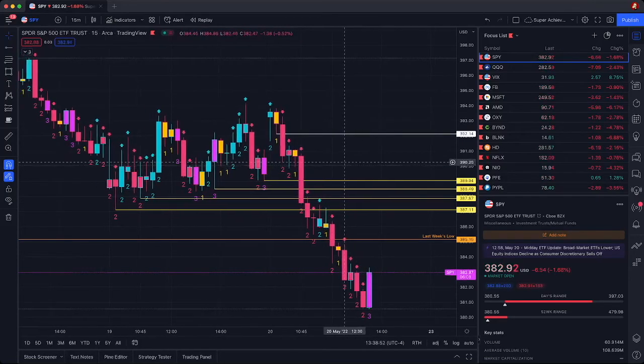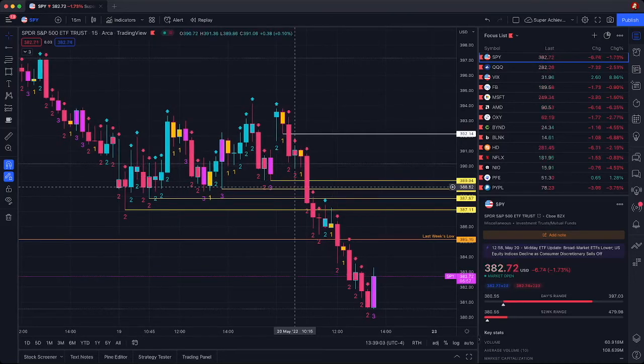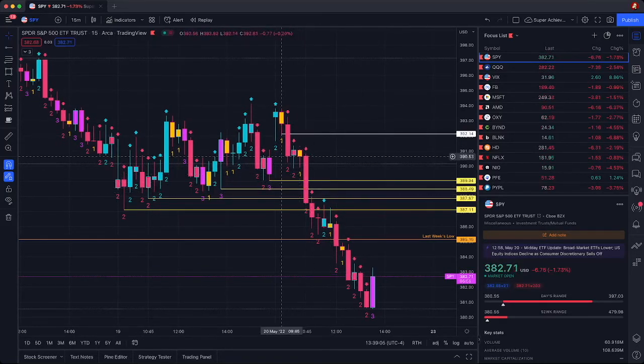Okay, and that's exactly what happened. It was a domino effect type play where if we trigger this, then this could happen, then this could happen. This is exactly how it played out. If we break the inside down on the 15, then we can shoot for the daily trigger to go down. If we break the daily trigger to go down, then we can go look for the outside week. And you can see it played out very nicely.